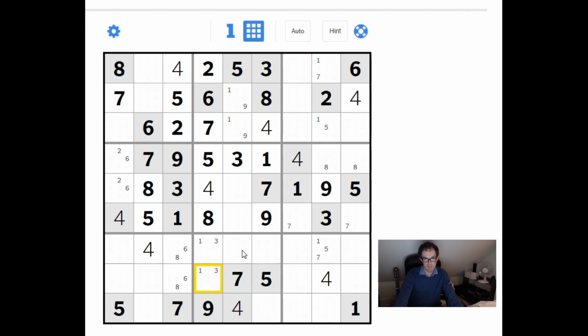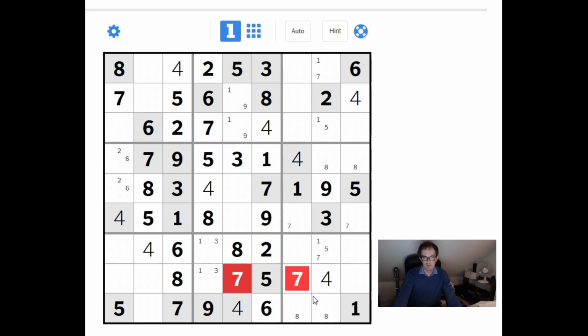And as I say, I think we're nearly there. So 2, 6 and 8 to place. You can see this is the only position an 8 can go now in column 5. That resolves the 8 and the 6 over here. Pencil mark 8s down there. And this square has to be a 6. Yeah, so I mean, we're done now in terms of the complexity or the hard part of the solve. This now has to be a 6, this is an 8.